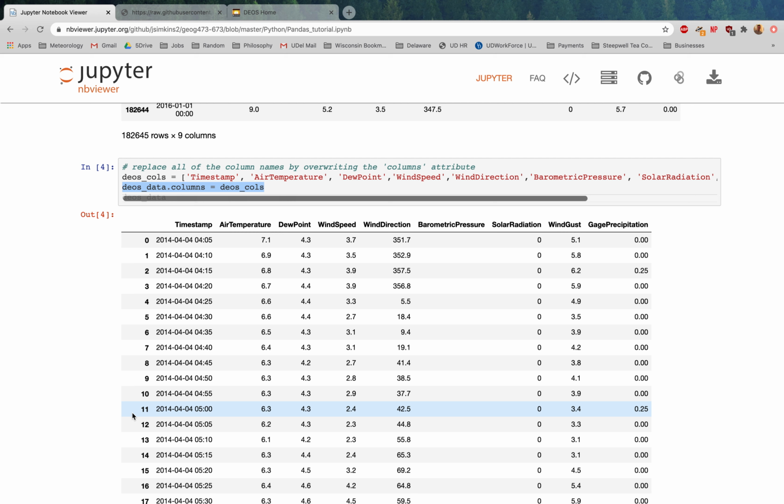We know this is a time series because this is just meteorological observations with time. So our index really shouldn't be the row number. Our index should really be the timestamp, because that is the row that is discerning all of these different variables from each other. It's just the time at which these observations were recorded.